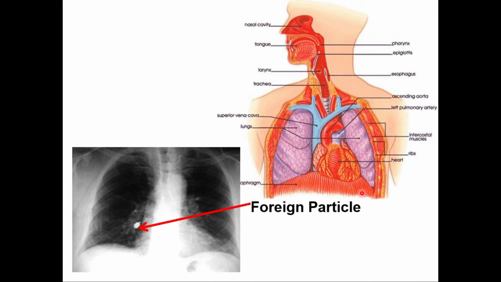The left bronchus is smaller than the right bronchus. As we have already seen, the left lung is smaller as compared to the right lung, because room is needed to accommodate the heart. We have already seen that if a foreign particle is inhaled, then it usually lodges in the larger right bronchus or enters the right lung.